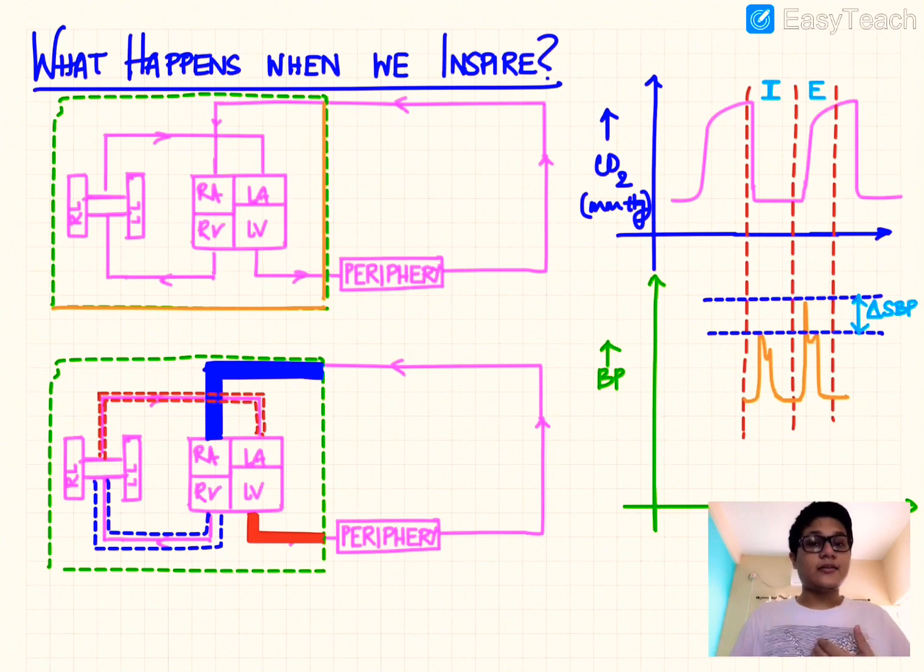But the blood going from the right ventricle to the pulmonary vasculature will get damped once it reaches the lungs, and it will find difficulty to pass from the pulmonary vasculature back to the left atrium. All of this is because of the negative intrathoracic pressure. As a result, due to decreased left atrial return, the left ventricular output will also decrease, and a decreased left ventricular output will result in a decreased blood pressure.